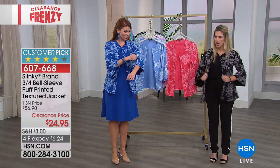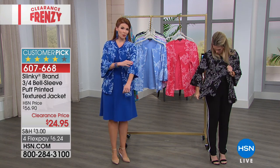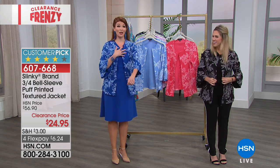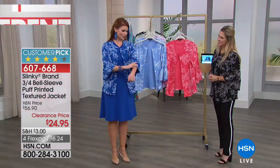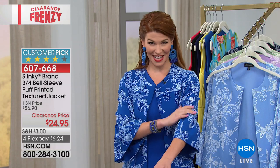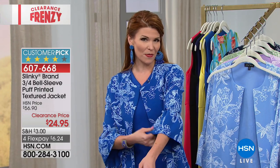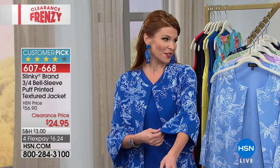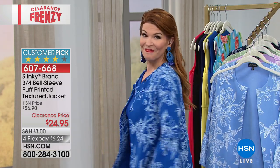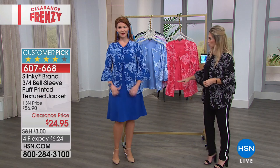Stretch. The sleeves too. The sleeves are so cute. They have this little bit of ruffle at the very top. So when you get down to the details of this jacket, not only are you getting a great print in this white raised puffy print there, but just that slight little ruffle at the very top of the bell sleeve. Like you said, those feminine details are so sweet on this jacket. It is sweet, it is pretty, it's very feminine, and I love how you're kind of all tonal.